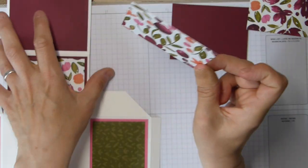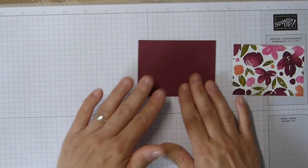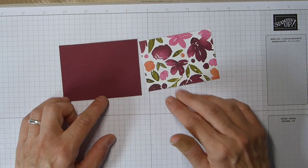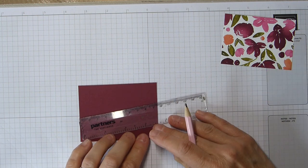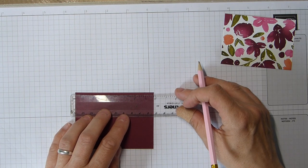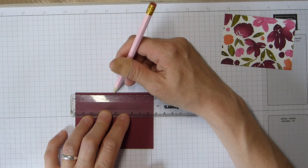And I'll show you how I did my diamonds. As I say, I've still cut the layers as normal. So the card layer is 3.75 by 2.75, 9.5 by 7, and my DSP is 3.5 by 2.5, 9 by 6.5. Again, exactly the same scenario. This time, obviously, this is a quarter of an inch, half a centimetre less. All I simply did was put my ruler on. This is now 3.75, but if I move it along so that my ruler is just at 1/8 of an inch, I have 1/8 of an inch this end before I get to 4. So I can still mark my 2, and that's the centre.